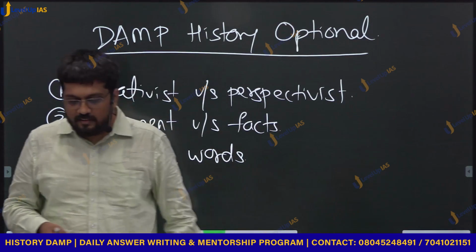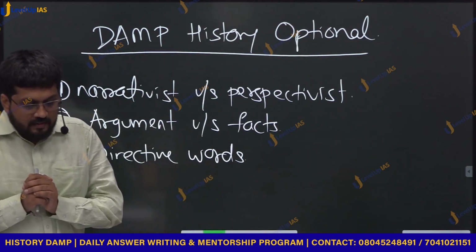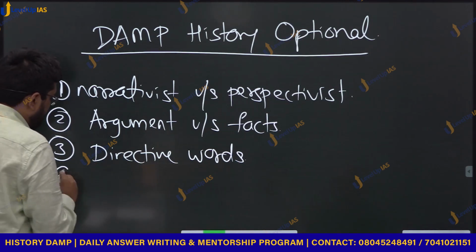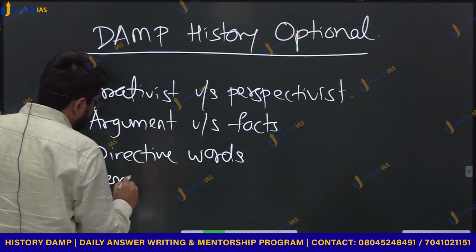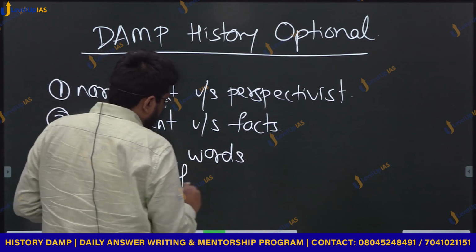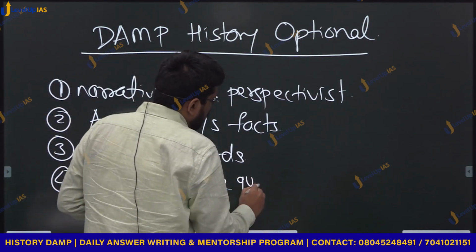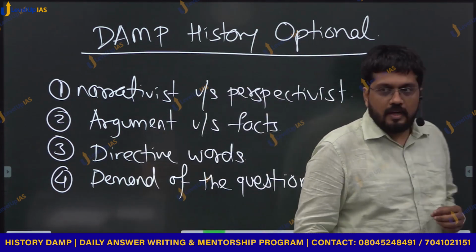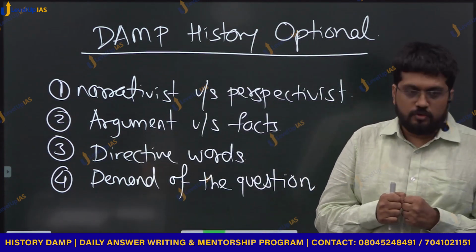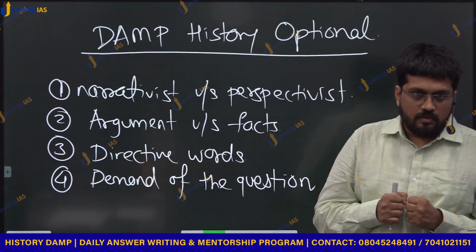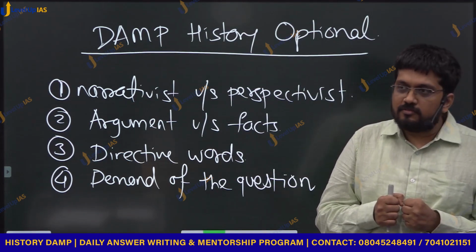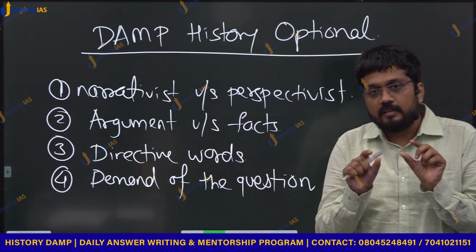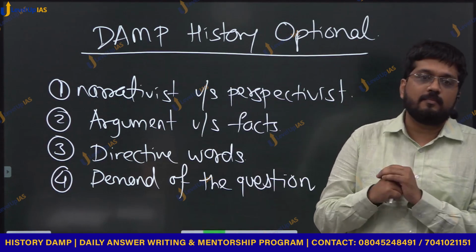Then in question answer writing, most important thing is understanding the exact demand of the question. How do you interpret it? And for that you have to have some understanding of the issue. It requires some kind of basic awareness of the context that helps us interpret the question in a correct manner.